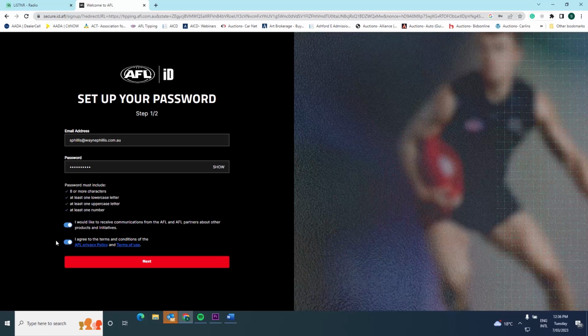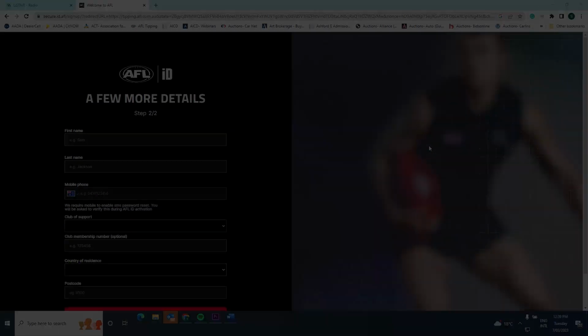Once those boxes have been selected, or at least the terms and conditions box has been selected, and you've entered your email address up here in the email field and your password, ensuring that it meets the AFL's password criteria, simply select the next button.